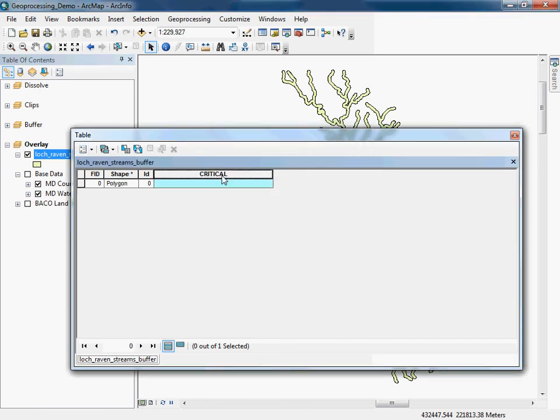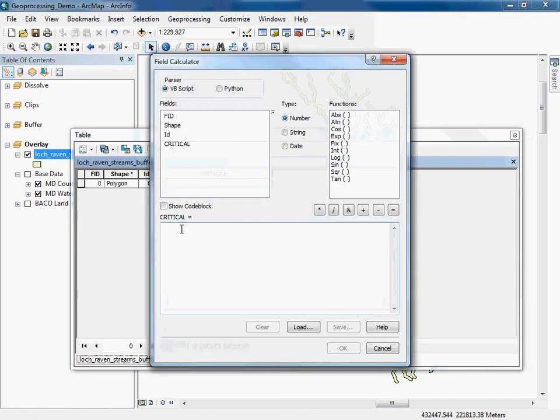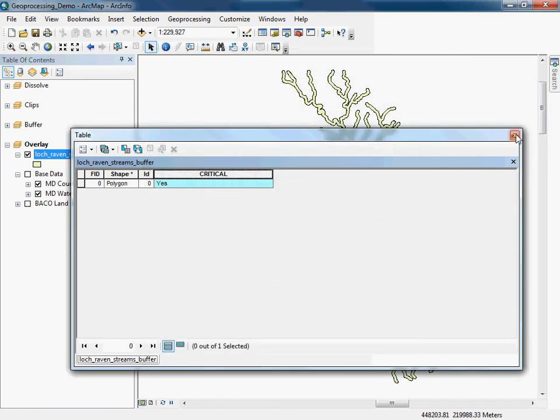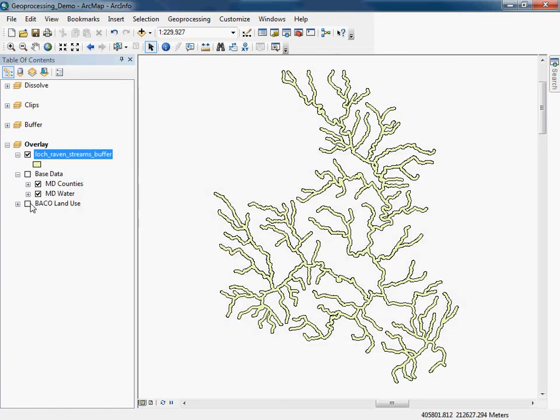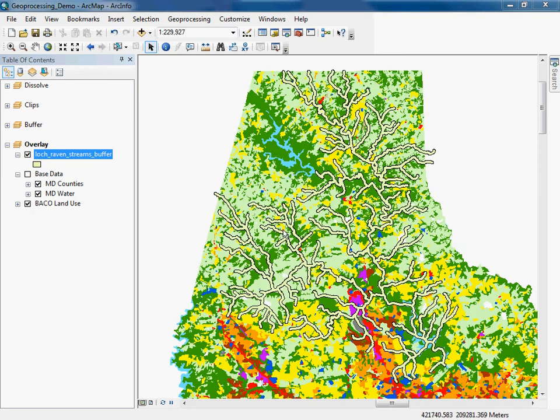And so what I want to do is calculate that to be yes. That is critical area. That is my 500-foot critical area. So in quotes, I'm going to put a yes in there. Actually, I made it 3 characters wide, so I can make it yes and say OK. And when I do this union, it's going to take this one big polygon and union, or merge it, together with all the polygons in the land use land cover. That's going to give us a slightly different result.